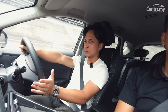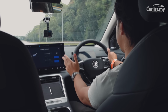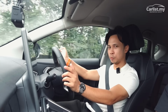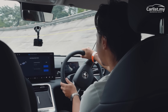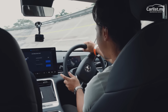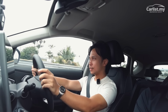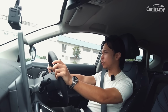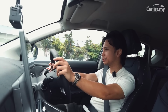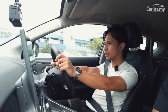It's the same thing over here as well, because I'm struggling to figure out what is the micro differences between the vibration, the harshness for the engine, all those things I can't really feel. It's a smooth car. There's still some wind noise, by the way. Cannot escape that one. Yeah, someone told me that they are tuning this car more for comfort, even next to the RC from last year. And I think I agree with them, lah. But we have to drive it a bit more aggressively to find that out. But I mean, who's really trying to track the X50 anyway?